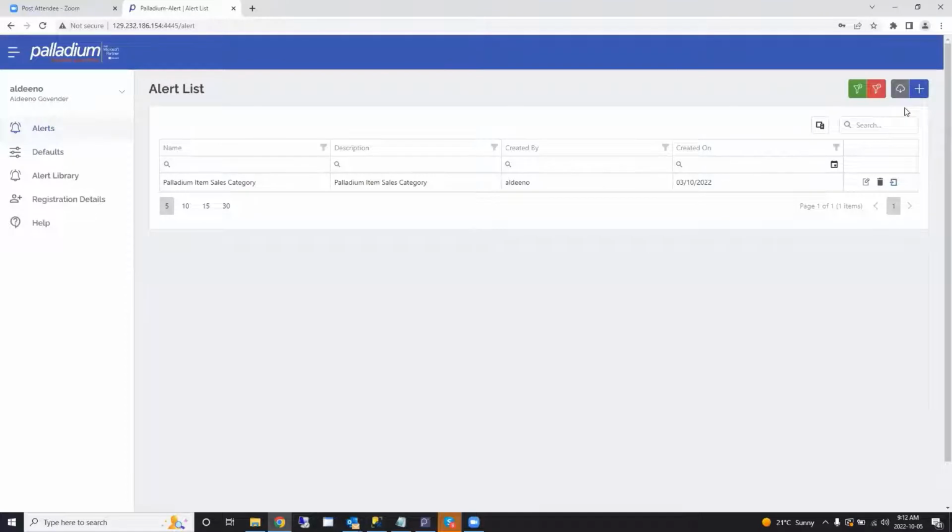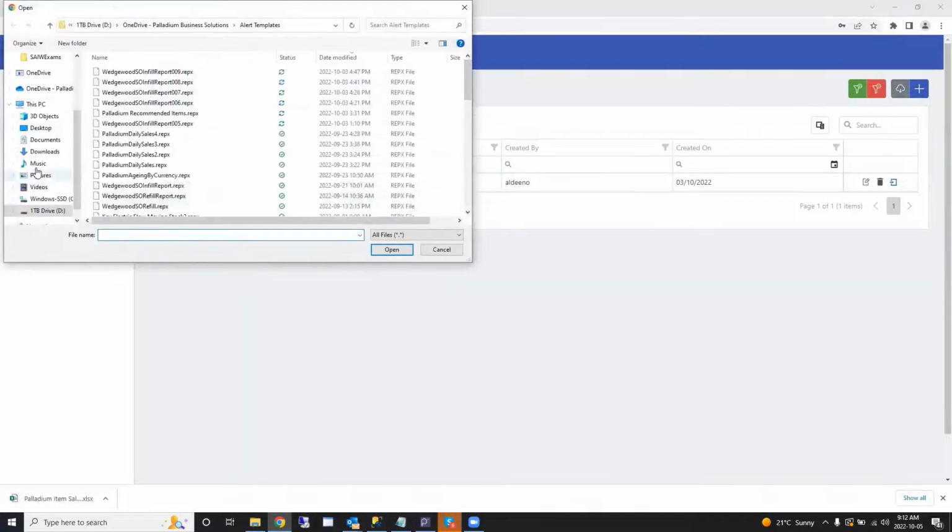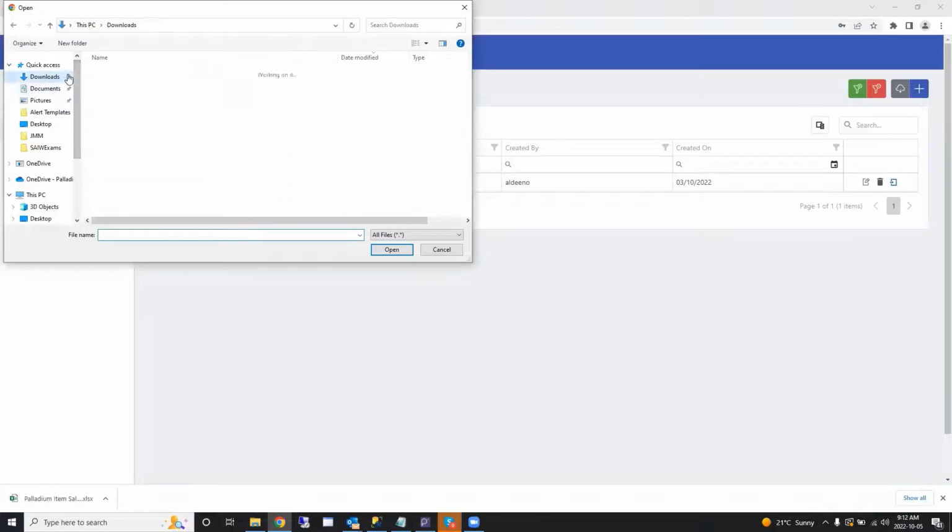We've also got the function to export and import alerts. I export an alert from the option on the right-hand side by selecting export alert, and it will export to my downloads folder. I can then click on import alert and choose that export file.